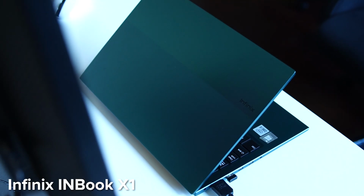Now today we have here a very exciting new product from Infinix. This is their latest laptop. I'm not sure about you guys, but these days a lot of these phone manufacturers are just making their own kind of laptops, and Infinix is also joining the game with their latest INBook X1 series.